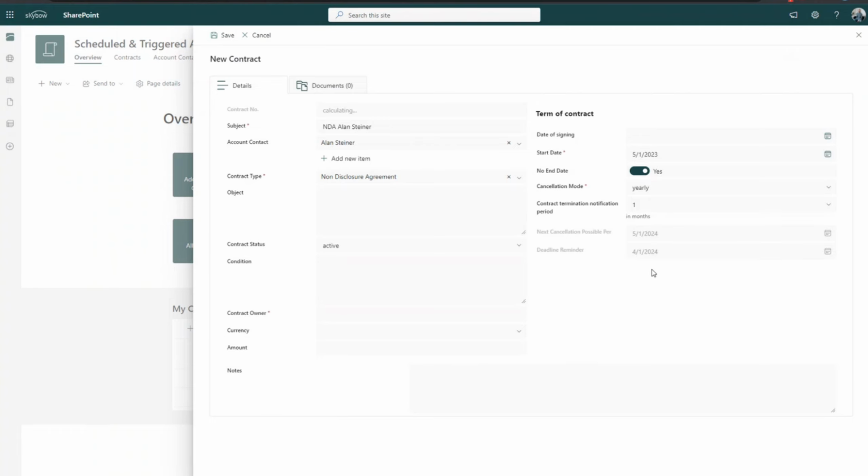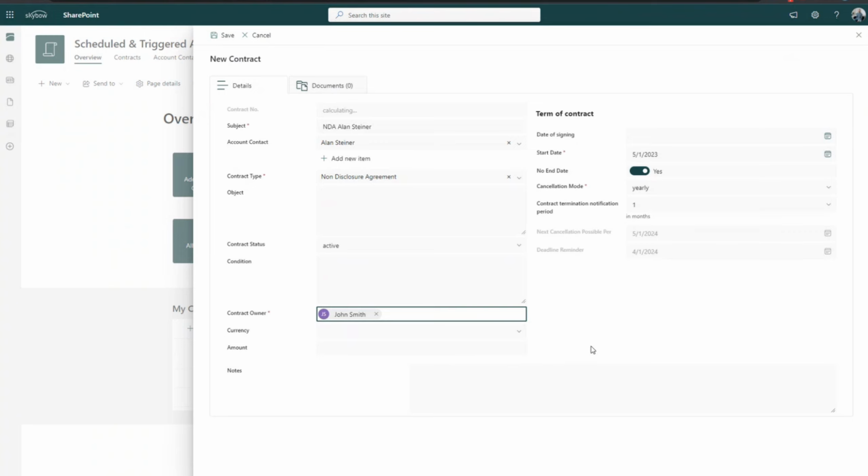So we have a daily running scheduled action, which checks that field, and also in combination with a status. So I just want to get notified on active contracts for sure, not cancelled ones, etc. And the second thing, which is also in that scenario, is I've used a trigger action. If I would create a contract and assign an owner, which is not myself. So let me take John, for example. I'm creating that contract not for myself, but for John.